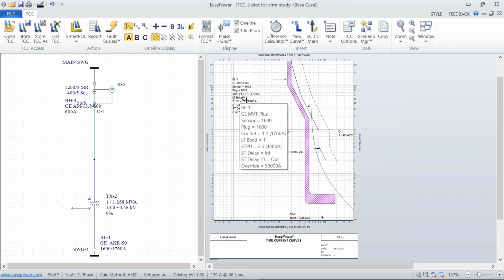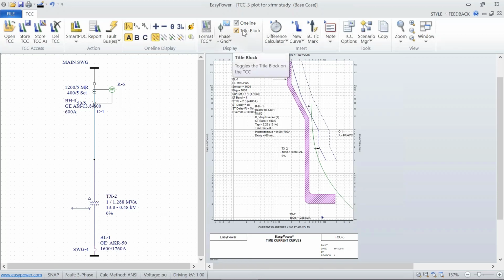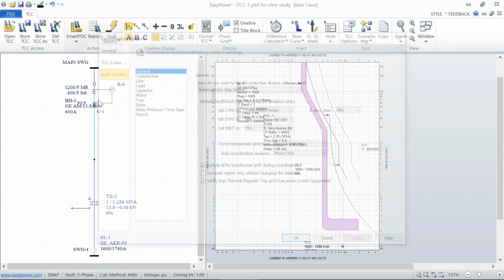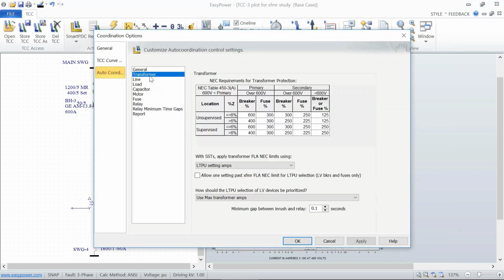I guess my point is there's no hard and fast rule here. This is a series of recommendations, and quite frankly, it's nice to have Smart PDC make some of these recommendations. It's worth looking at the settings that are available in Smart PDC options. And what we keep referring to is the transformer NEC requirements.